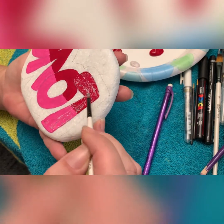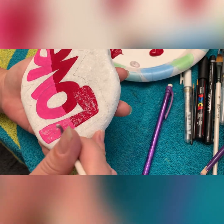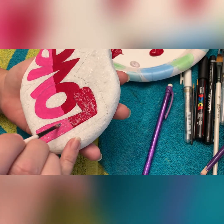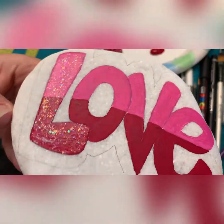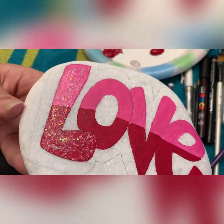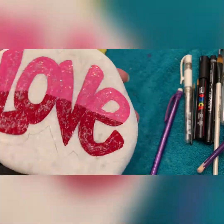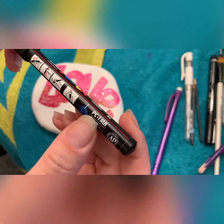This bad boy is glittered. Wait until you see the final result. If you don't have DecoArt Holographic Illusions glitter, it's a really cool, super blingy paint. There you go. Awesome. Now I'm going to continue and do that along all my other letters, and now we are maximum bling.